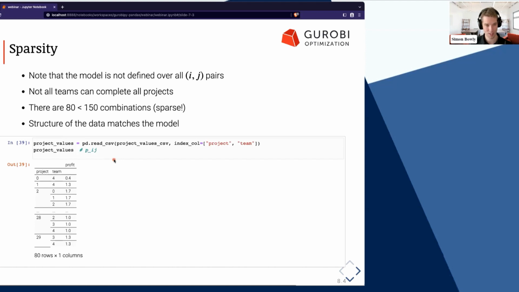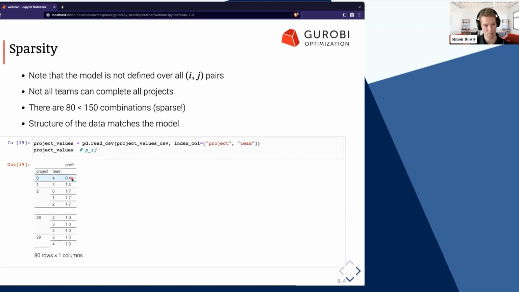For part of the definition of the model, and I really encourage you to go back through and read through the full example to make more sense of this, not all teams can complete all projects. Maybe there's another requirement that's not built in numerically, maybe a skill level, where we know upfront which teams can complete which projects. What that means is that my data set for profit values is not incomplete, but it's sparse.